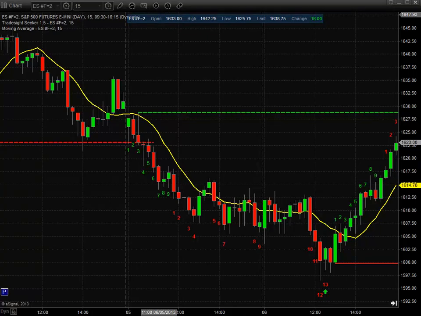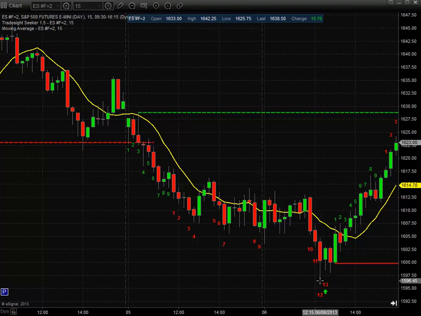So now here's the 15-minute chart that gives us quite a bit more detail of what was going on intraday. This is the day that we're looking at right here, starting on the 6th. We opened up, traded essentially sideways, then we started to break to the downside. As we were breaking to the downside, we got very, very close down here to filling that gap, but we came up just a little bit short.